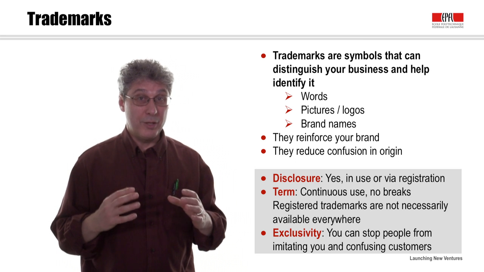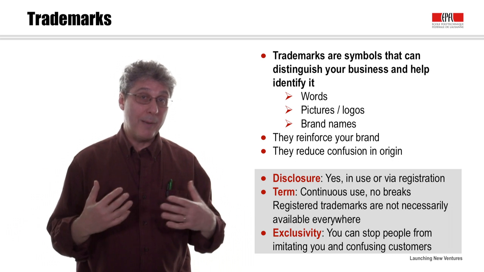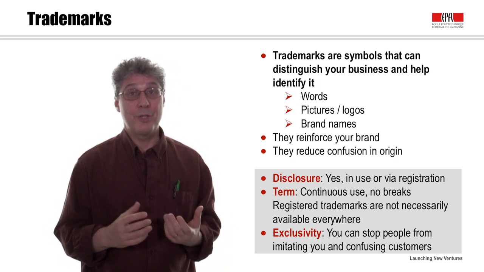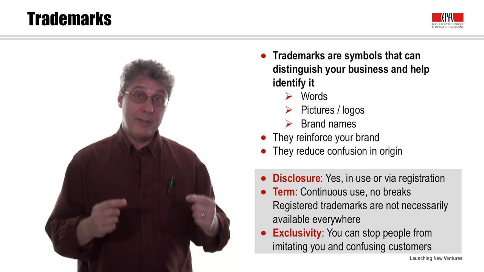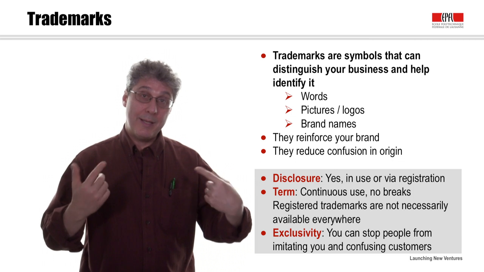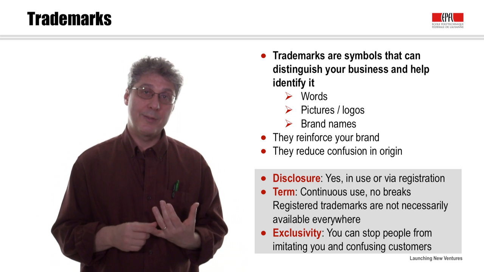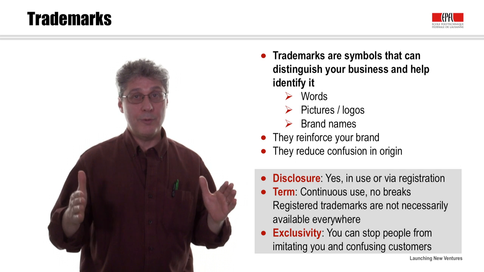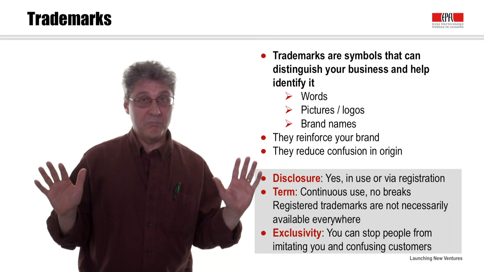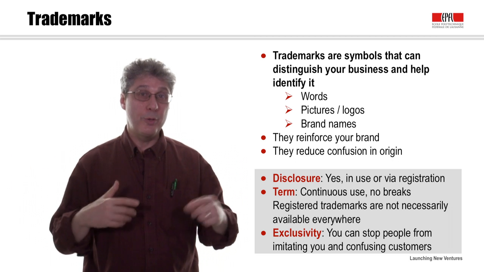Trademarks are used once they are put into use. They must be used continuously. They can help identify the origin of the product, and they can help reinforce your brand image. So what do you do with a trademark is when you start using it, and it should be sufficiently different from everyone else's, then that identifies your company, and you need to keep using it over and over again. Different countries have different rules on this, but in general, you need to continuously use your trademark, and you cannot stop for any long period of time. So if you stop for more than 2 to 5 years, then you could lose your trademark.